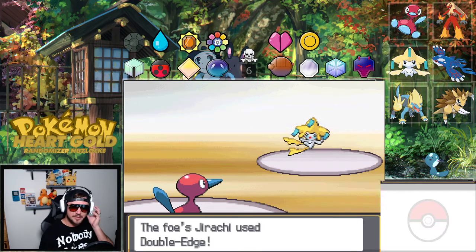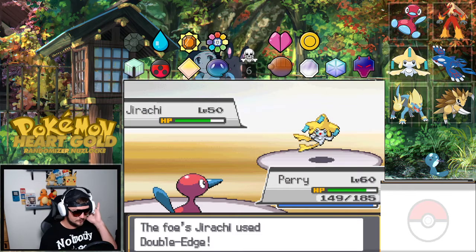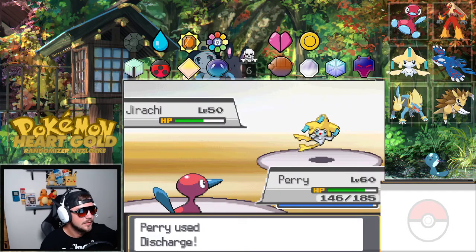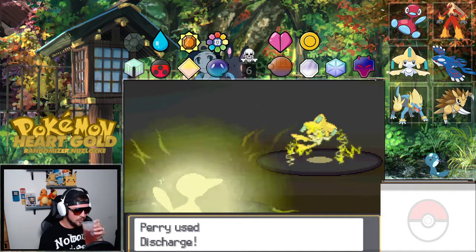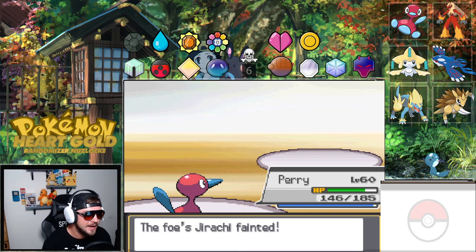Maybe we'll get lucky with the para here. Come on. Give me the para, Perry. Para, Perry. Yes, baby! Good job. We got him right here. Boom. Good freaking job, Perry.